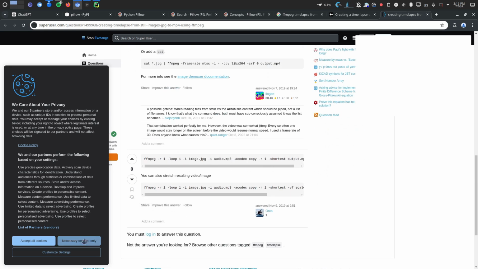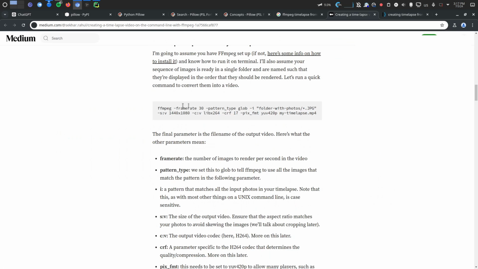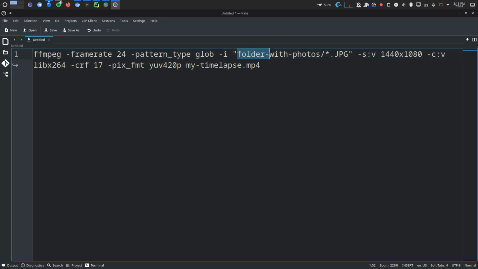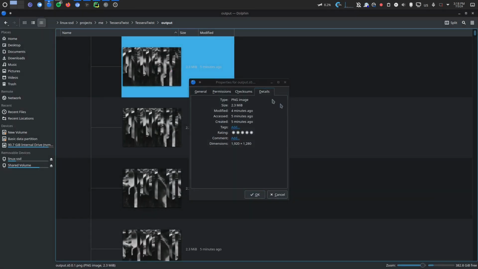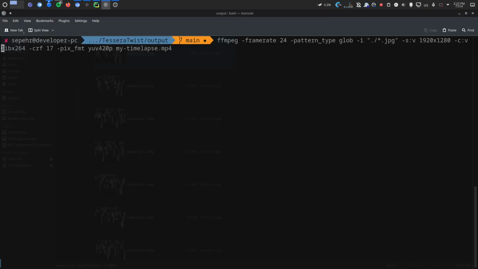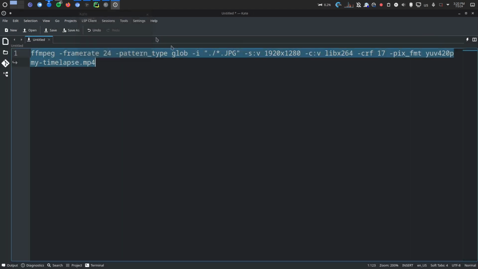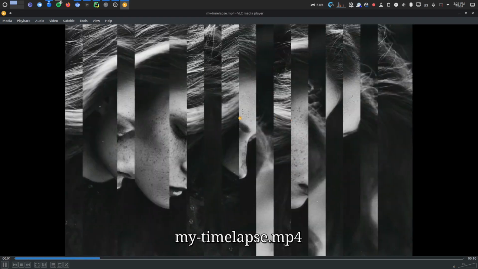I have done this before using the FFmpeg library, so I did a little search to find the arguments that I should pass, and changed some of them so it applies to the folder full of images that I already have. I was absolutely satisfied with the results.